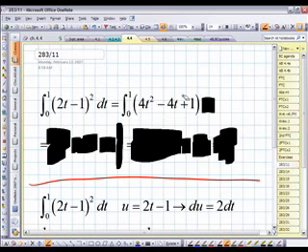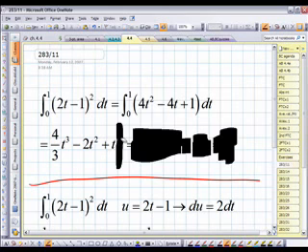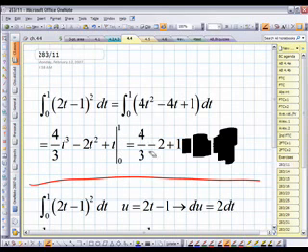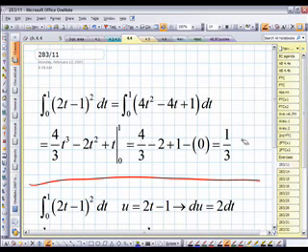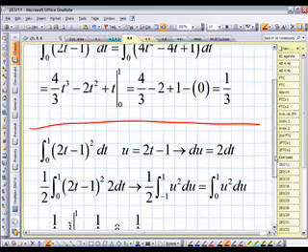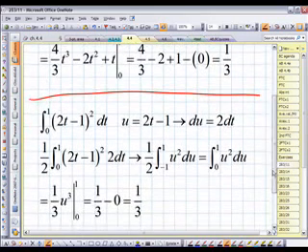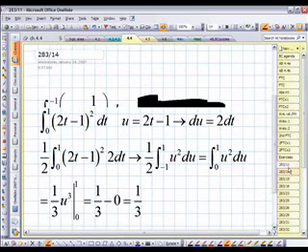Multiply the whole thing out, so FOIL it, and then integrate term by term. This is all using power rule. And then we plug in 1, minus, we plug in 0. Luckily, these all go to 0. Figure out what all that is, and you get 1/3. This method down below is something called U substitution, which you learn a little bit later.